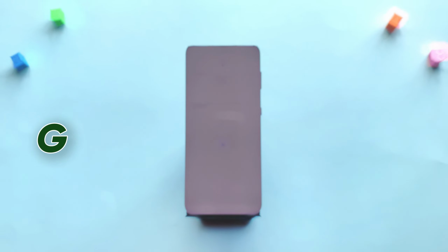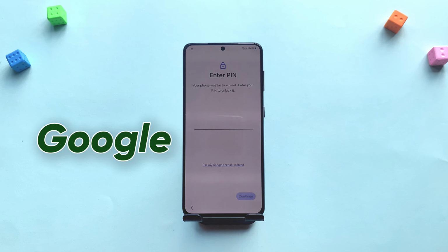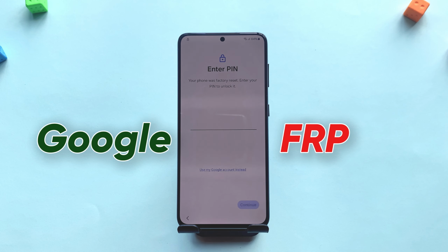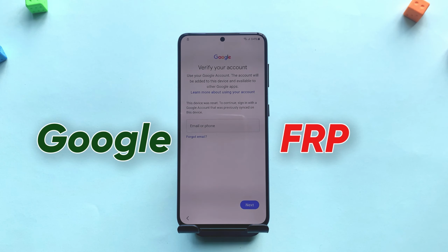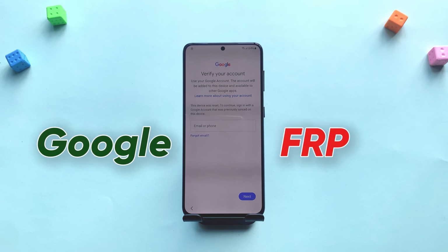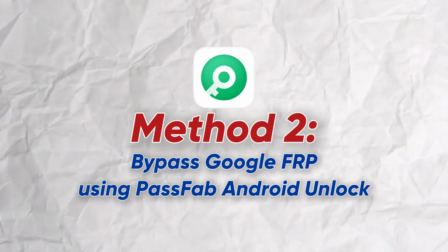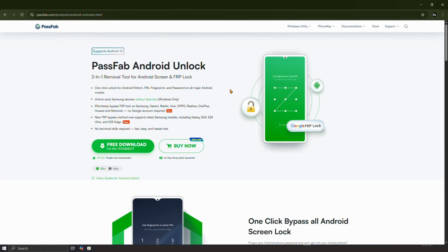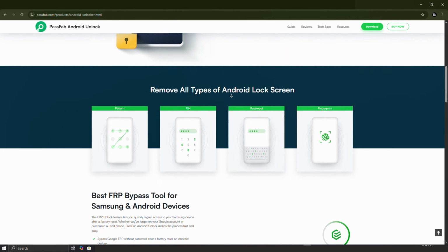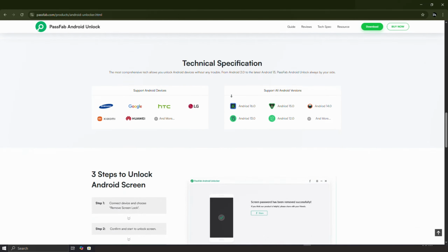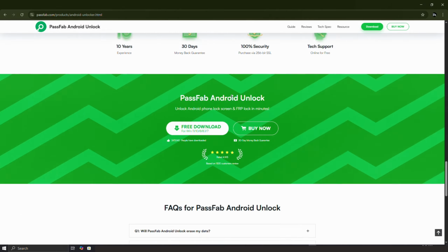However, you might encounter Factory Reset Protection (FRP), which asks for your previous Google account or PIN. If you remember any of these login credentials, just sign in and proceed to setup. But if you've also forgotten those details, that's where our second method comes in, using a professional software, PassFab Android Unlock. This tool can bypass Samsung lock screens, passwords, and Google FRP without needing the previous login.